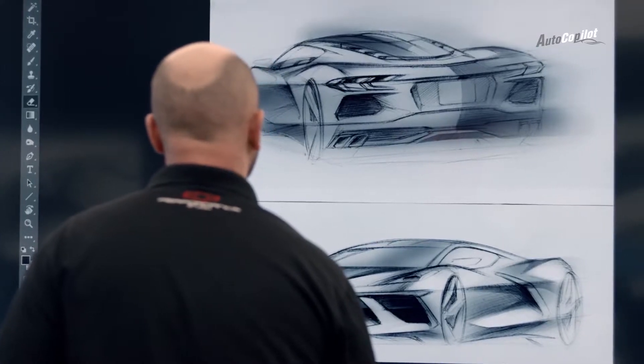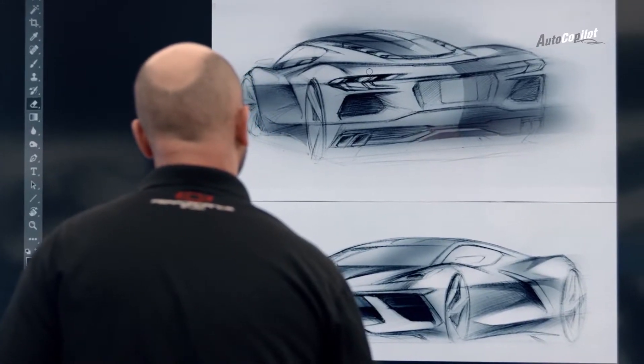In terms of the three elements that play a part in aerodynamics — drag, which is the efficiency of air going over the surface; cooling; and then downforce, keeping the vehicle stable — those fundamentals were really important at the beginning. And once you nail those down, it kind of gets into more of the sculpture of the car.